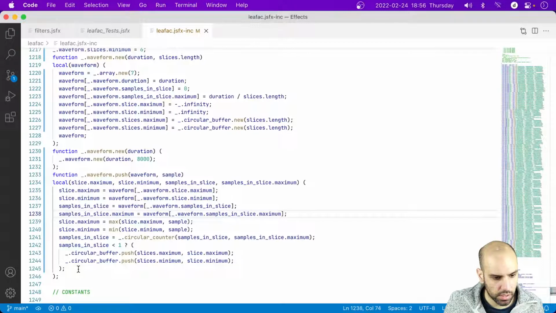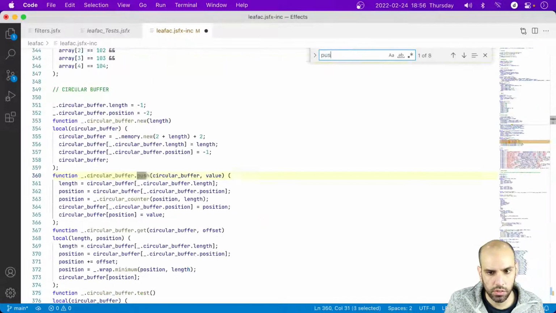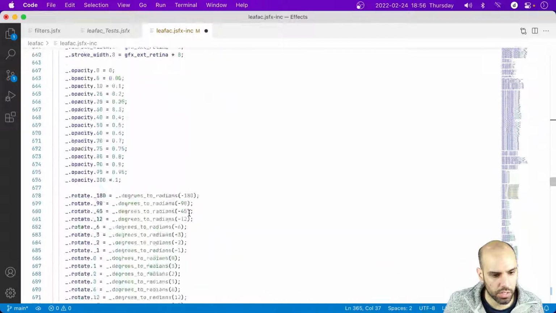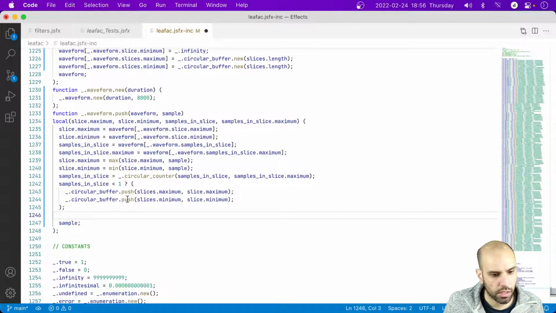And there are some things that we need to update at the end here. And what do we do in terms of pushing into the circular buffer in terms of the return value? It returns the value that you pushed. So I think it would be a good measure for us to do the same over here. Not that it matters, not that you should be relying on this, but it doesn't hurt.